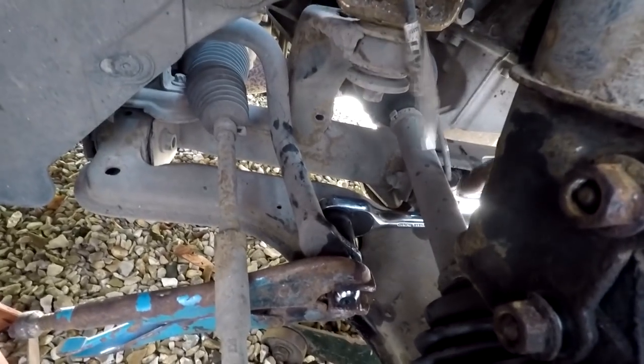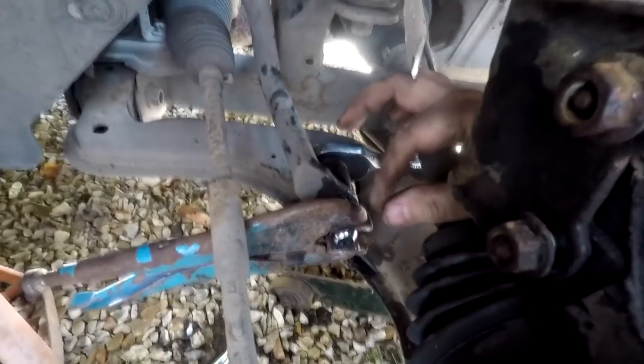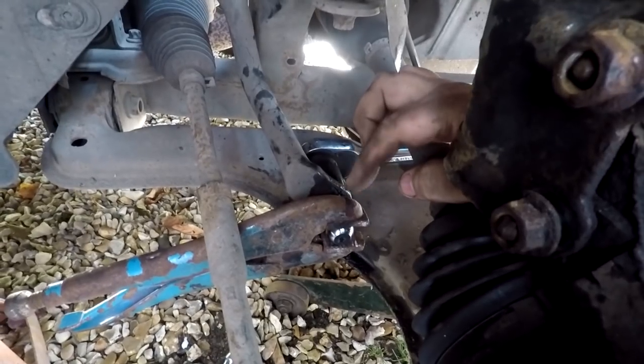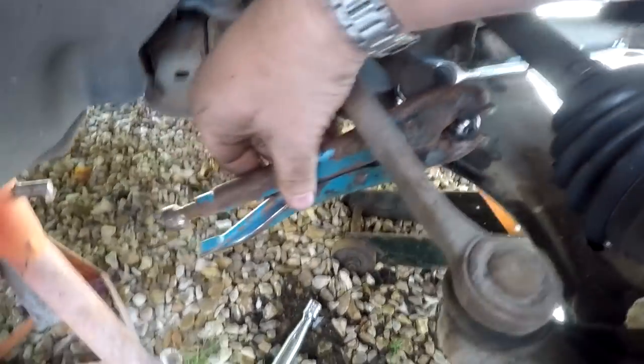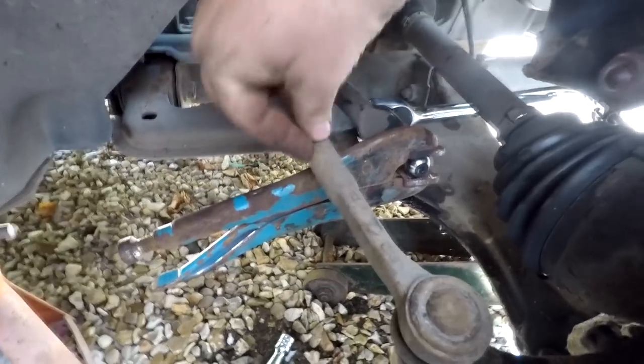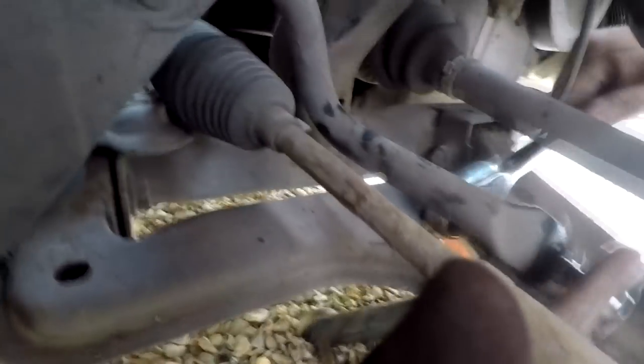With regards to the bottom ball joint on this drop link, the best way I've found is to get the mole grips on the ball once you've broken it away. You can get a 19mm socket through the drive shaft and the subframe. The mole grip turns anti-clockwise and goes up, stopping against the track rod end arm, which allows you to get one turn at a time and undo the back nut under control — only one turn at a time.